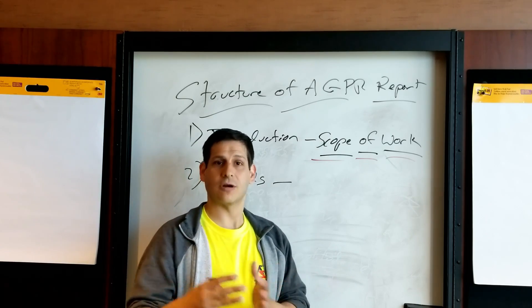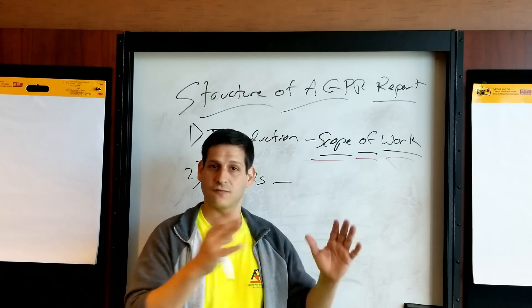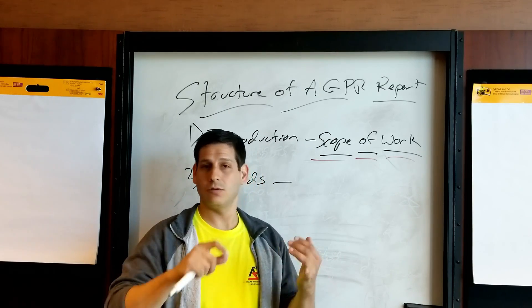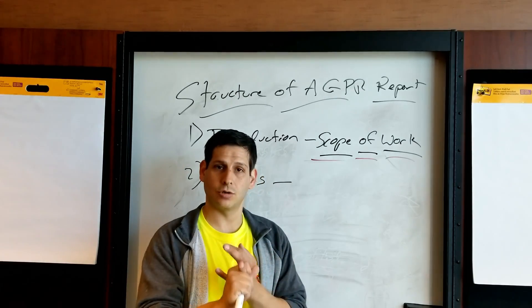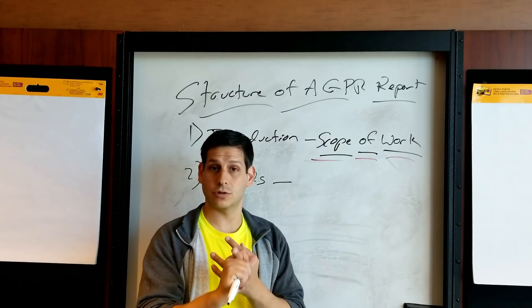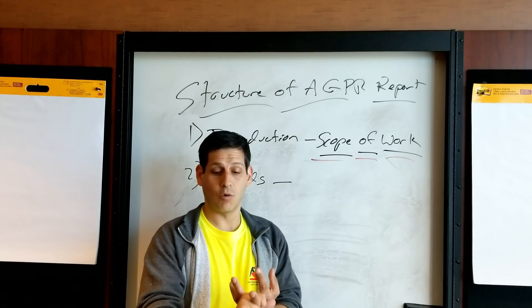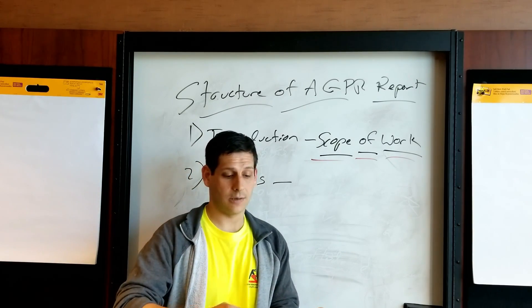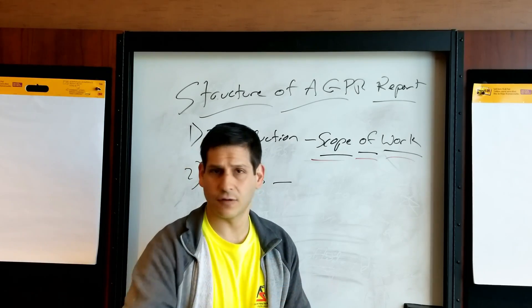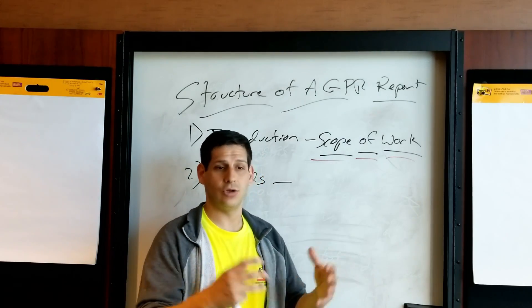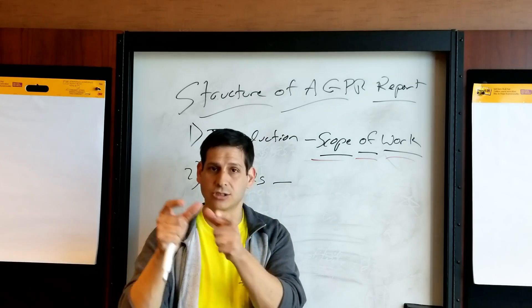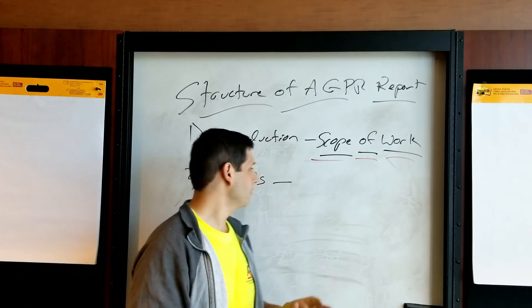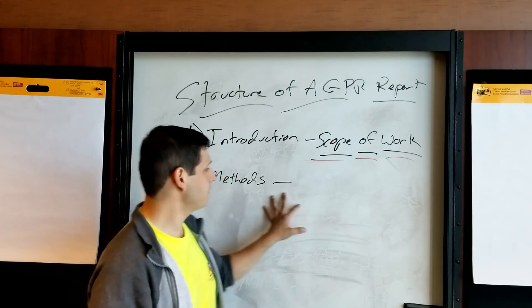And so the value of presence or absence of unmarked graves in historic cemeteries is a very popular technique. So-and-so researcher showed that, you know, what metal coffins look like. So-and-so researcher showed what intact graves look like. So-and-so researcher showed what void spaces look like from deteriorating graves that haven't slumped in. You know, and a whole variety of other things. It's been used across the world. Citation, citation, citation, citation from a bunch of different examples from around the globe. So that's what methods is. It describes GPR.